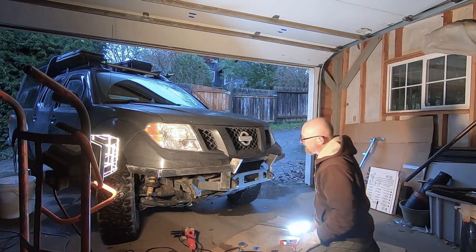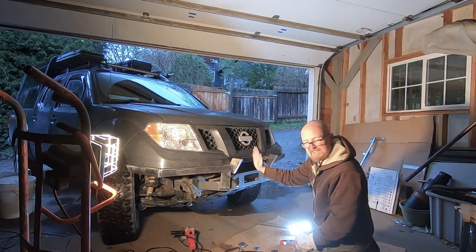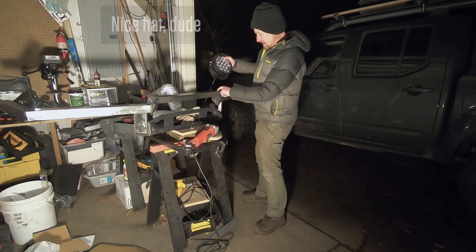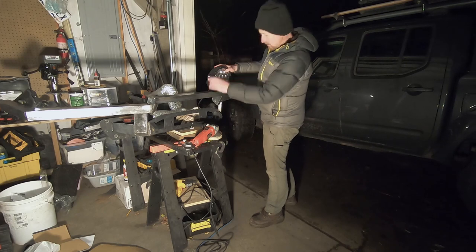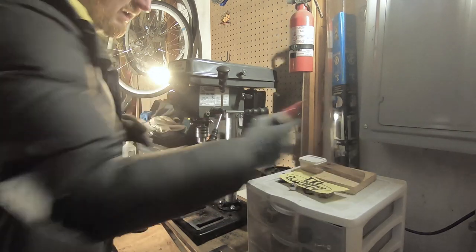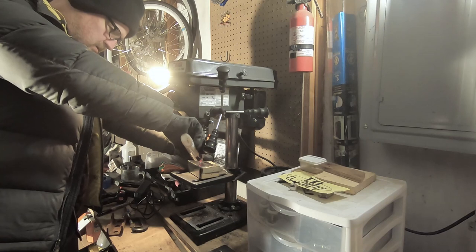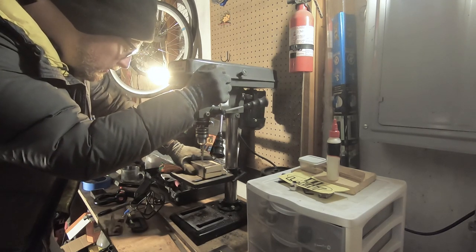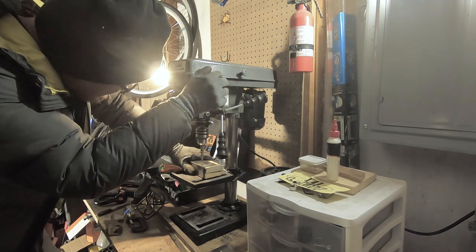The upright pieces for the light mount are figured out, cut, and tacked on so I could make sure everything lined up and was in the right spot. I did have to cut a couple of little notches in the bumper cover to accommodate those at the angle I wanted. I'd like to drill the holes for these light mounts before I weld this on, so I can do it on the drill press. I got some scrap wood in there to help stabilize it and some oil, just easing my way through slowly.